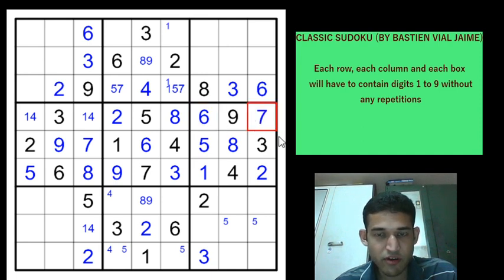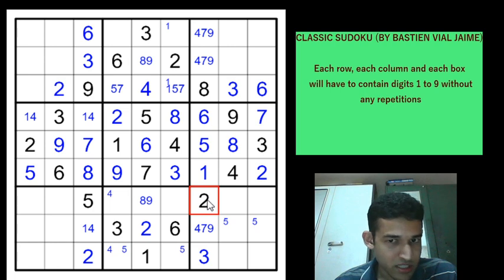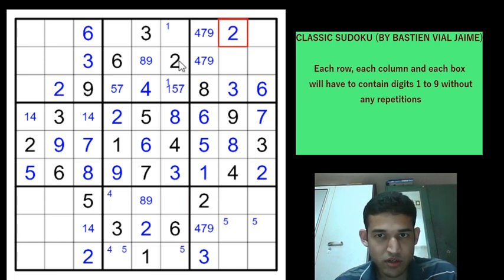We are making use of our pencil marks, and 1 2 3 5 6 and 8 have been placed in column 7. 4 7 and 9 are yet to be placed, so this is a 4 7 or 9, this will be a 4 7 9, and this will be a 4 7 and 9. Okay, you have 2 in row 6 column 9 and 2 in row 7 column 7. So in box 3 there is only one cell left for the 2, because 2 cannot be here and 2 has to be here, right?